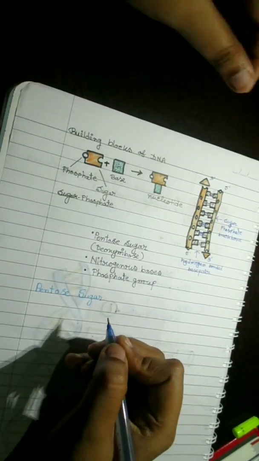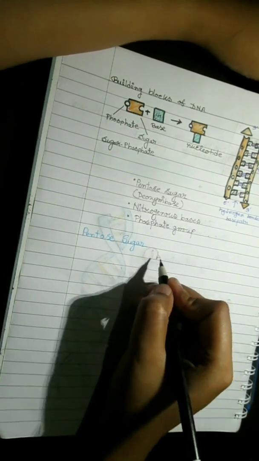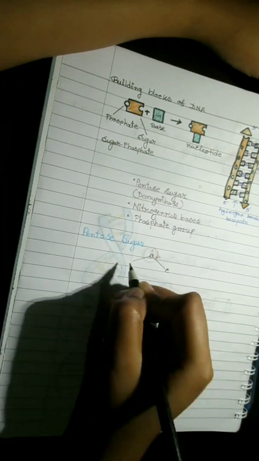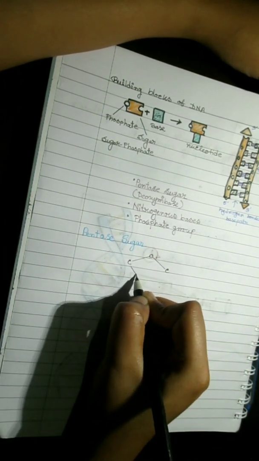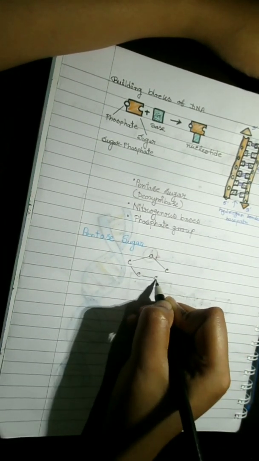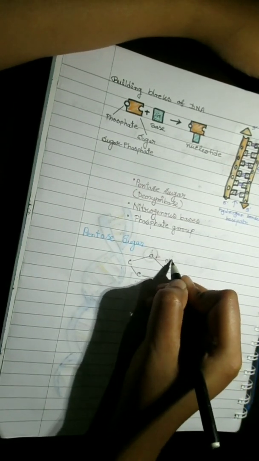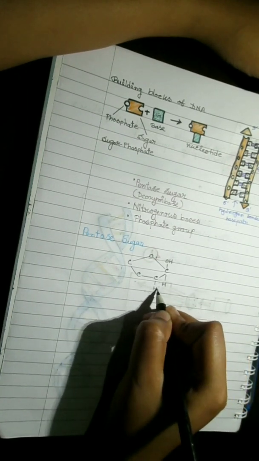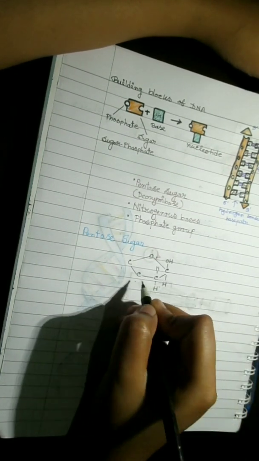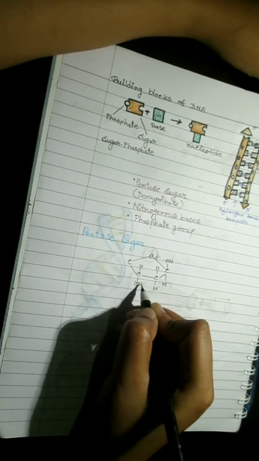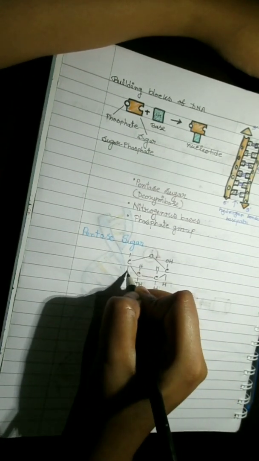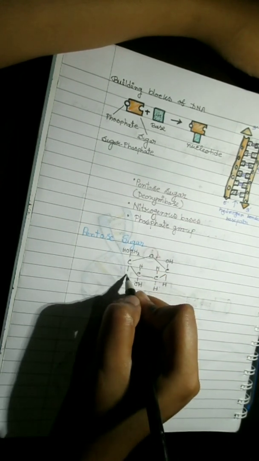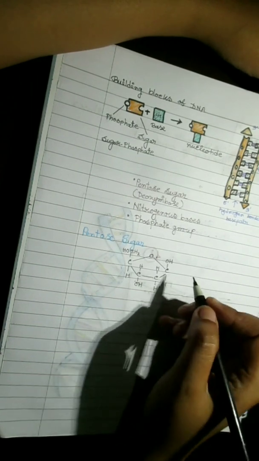In case of DNA, the sugar is deoxyribose. In case of RNA, the sugar is ribose. The sugars differ by the chemical group attached to the two prime carbon - a hydrogen atom in deoxyribose and a hydroxyl group in ribose. The carbon atoms in the pentose sugar are numbered 1' to 5' to distinguish them from the carbon and nitrogen atoms in the rings of the bases.